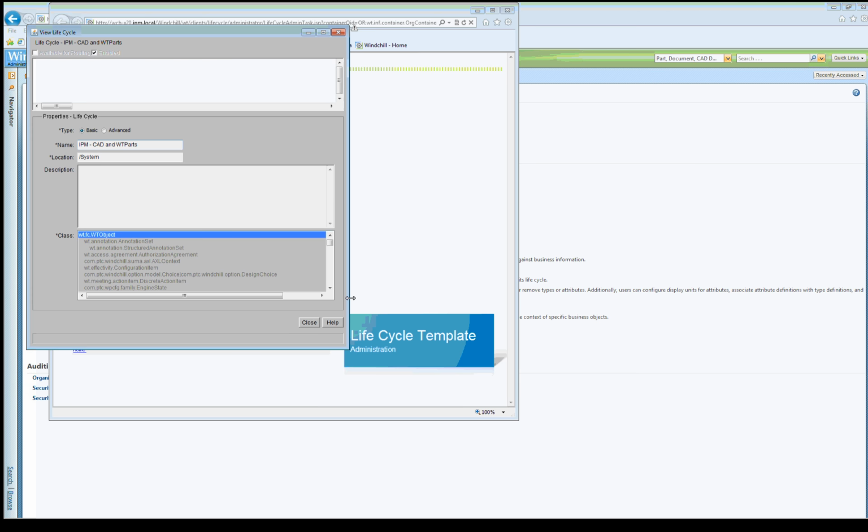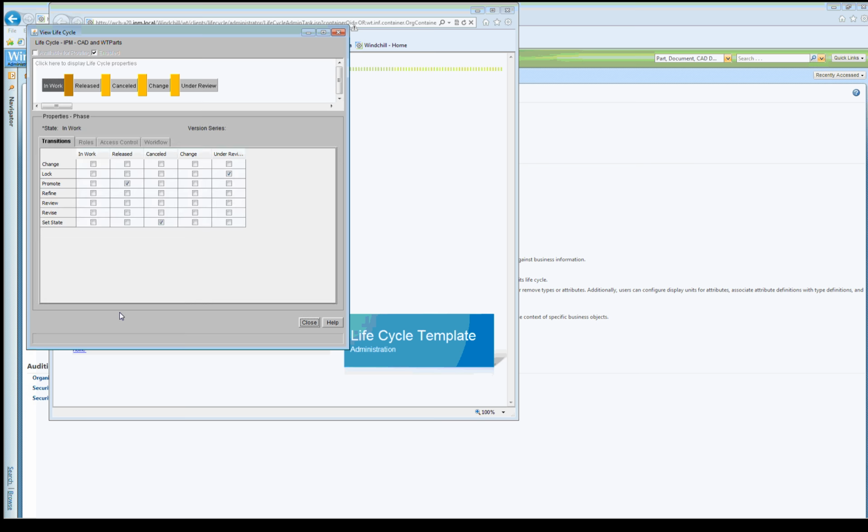Other tools for administrators in your company are the lifecycle administrator, and probably, as you can see, for the objects in the database, I used a custom workflow with the name IPM cat and WT parts, or for cat and WT parts, or IPM WT docs for WT documents.